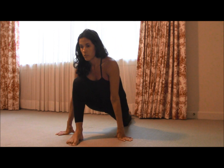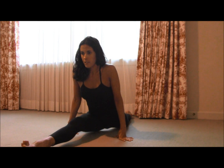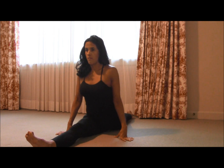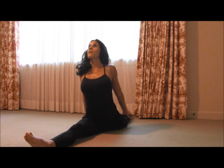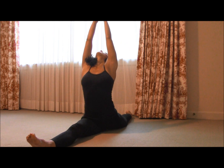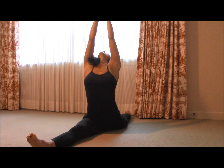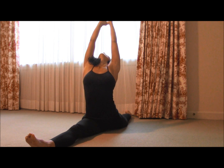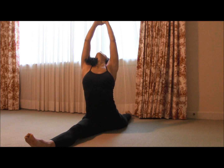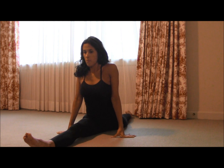And then from here, what you do is you basically just slide it forward as such. And then you have your split. And then you will eventually rise and, you know, a little bit of a back bend, right? And that is the monkey pose.